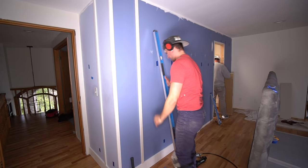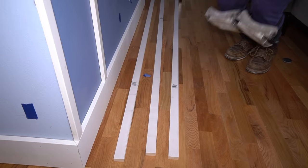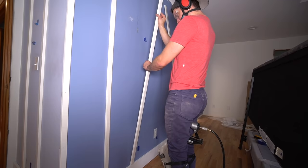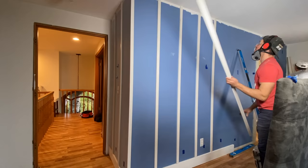Before I install the rest of the nails, I do double check the levelness. If it needs to be adjusted, I can give it a couple love taps on the bottom and then install the rest of the nails. As I work my way across the room, it's basically the same process over and over again: cut the boards to the appropriate length, apply some adhesive, nail them into place, make sure they're appropriately spaced and level, and proceed to the next one.